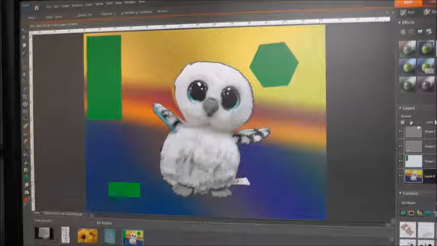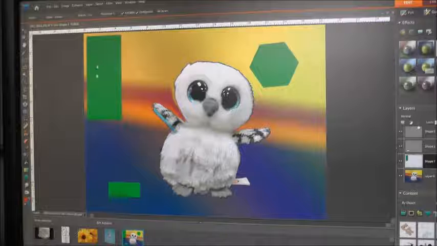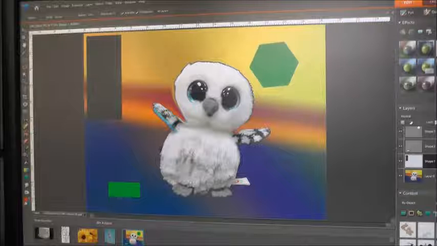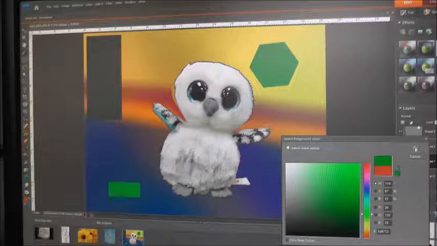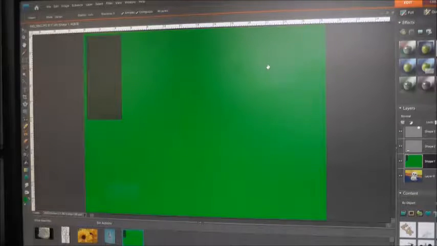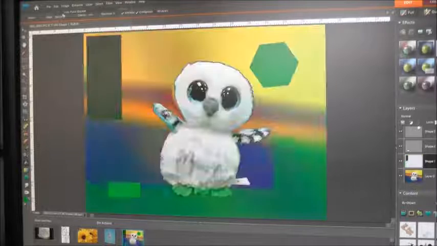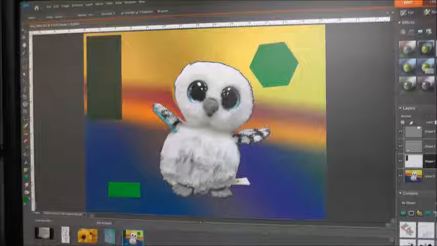So now for that box, I can select my box and change the color. Oh, my opacity is way down low. There we go. Now, gray box. Let's see if I can get a green box. A little bit of a green box. Whole thing green.